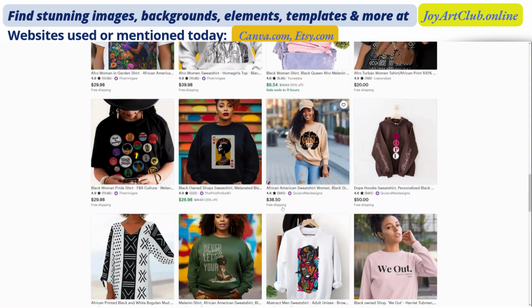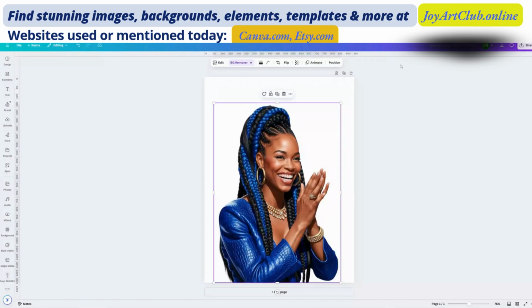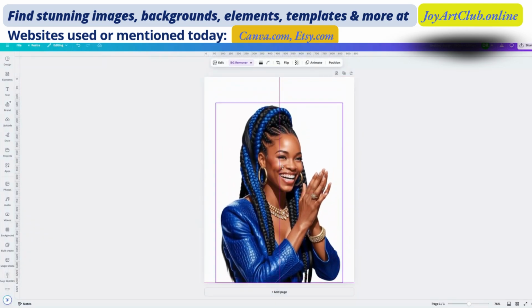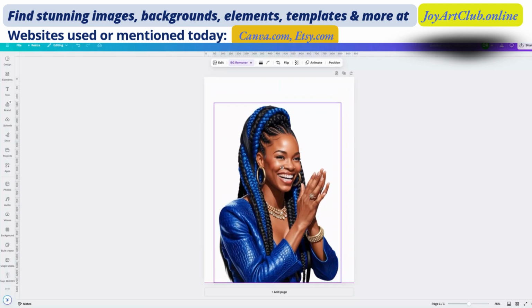I just wanted to check on here to make sure that they are selling. So they are selling. All right, so I'm going to show you some general things about what you can do with your design. And then I'm going to go ahead and create the design to save time. And then I'll hop back to you and show you what we're going to do with the completed design.